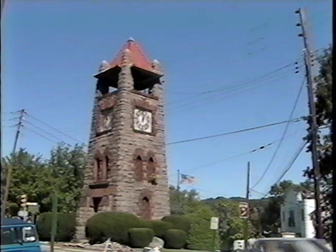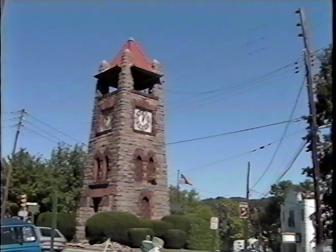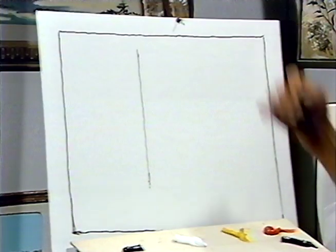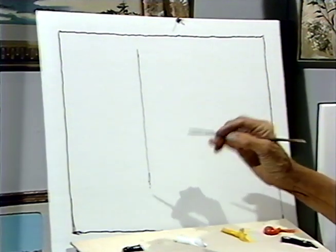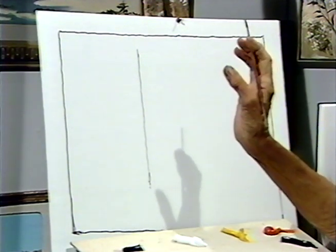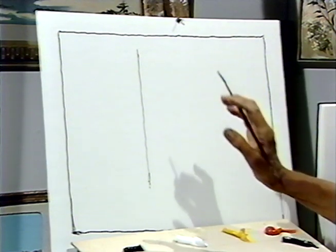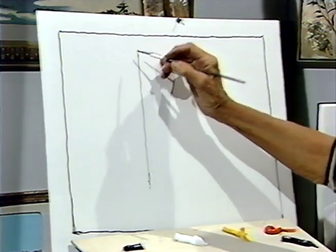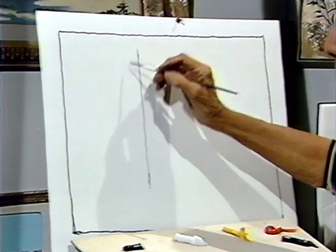Well, while I'm doing this, I'm going to lay this out, and let me just interrupt for a moment about my telling you. The first thing I'm going to do is to straighten out the tower. I do believe that when this scene was shot, either the tower leans or the camera was slightly off to the side. I'm not sure which. The chances are that the tower is straight, otherwise it wouldn't have been standing all these years, and that we did, in fact, find ourselves leaning a little bit.